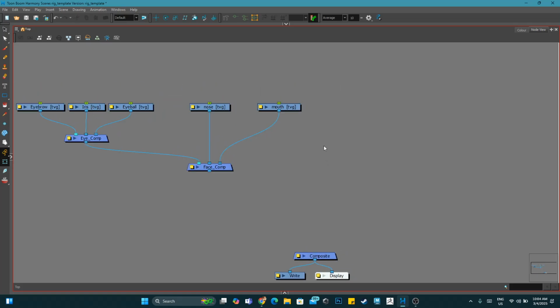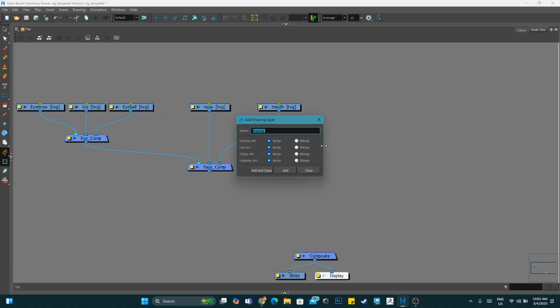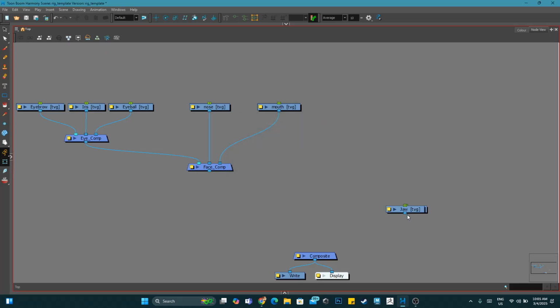Next, let's try to create the head shape. So meron tayong head and then we have the jaw. Bakit kailangan may jaw? Kasi usually guys, kapag lumilipat ang character natin from front view going to 3/4 or profile, yung jaw niya usually nagpo-protrude ng konti just to maintain a good silhouette.